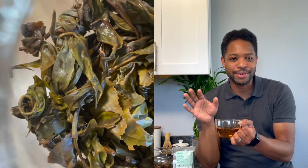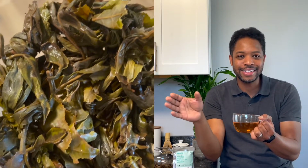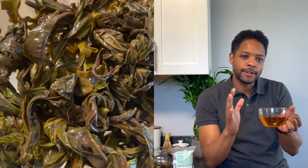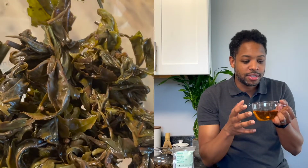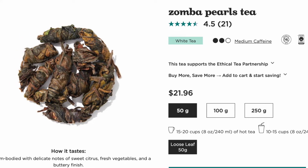And my back door, I had it almost open anyways. I didn't really have it closed completely, and the door just opened. I don't know if you heard the little creak. It just opened up. This tea is literally inviting me outdoors, and all of those notes right there are just lovely. Nothing's really harsh. I'm not getting a real strong vegetal, a really strong floral, but it's not super light where I have to keep tasting it to taste it. I kept tasting it because it was just so lovely. I wasn't just tasting it because I couldn't get anything. It was just like, wow, this is so smooth.